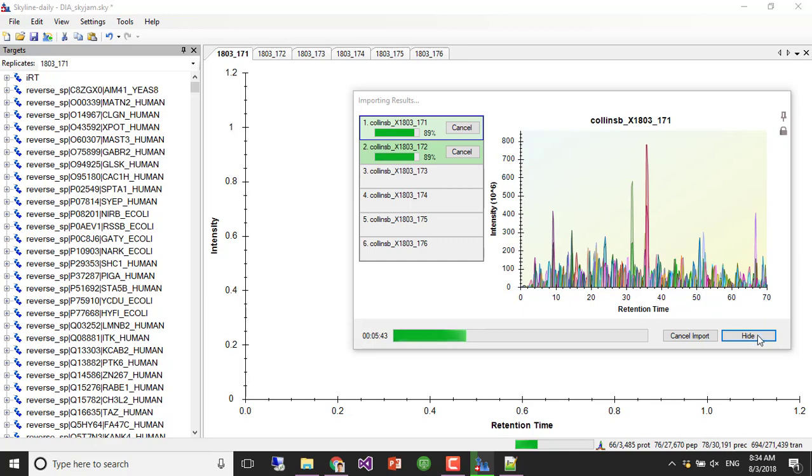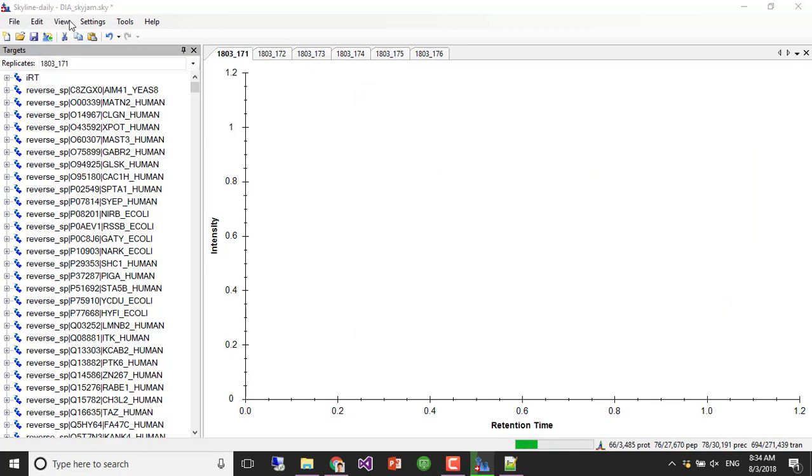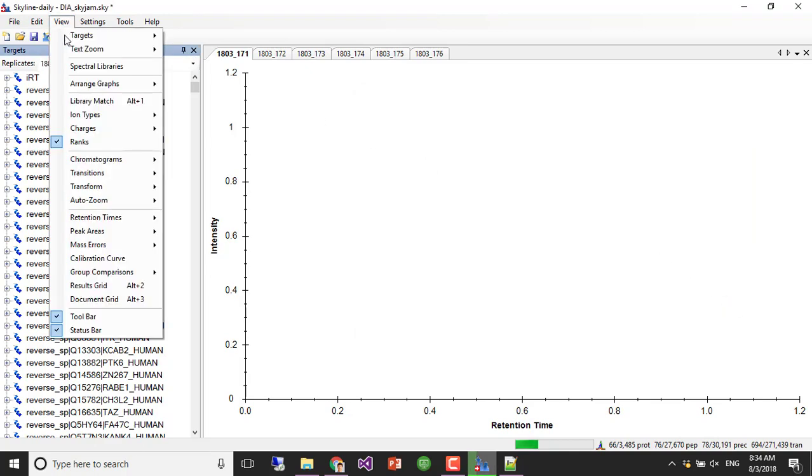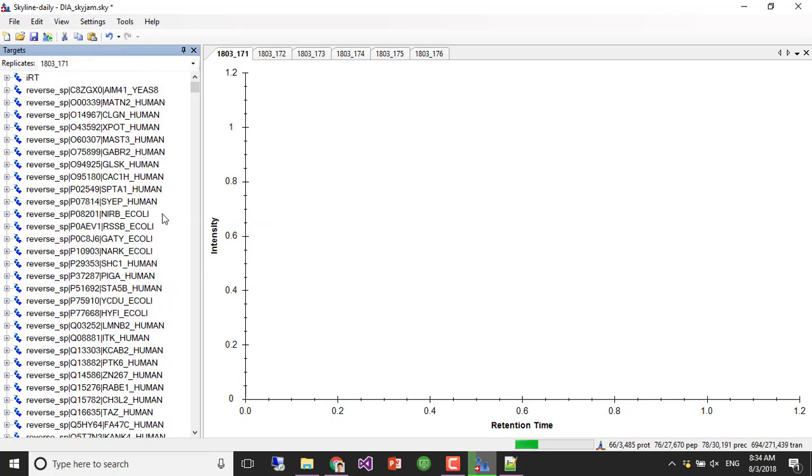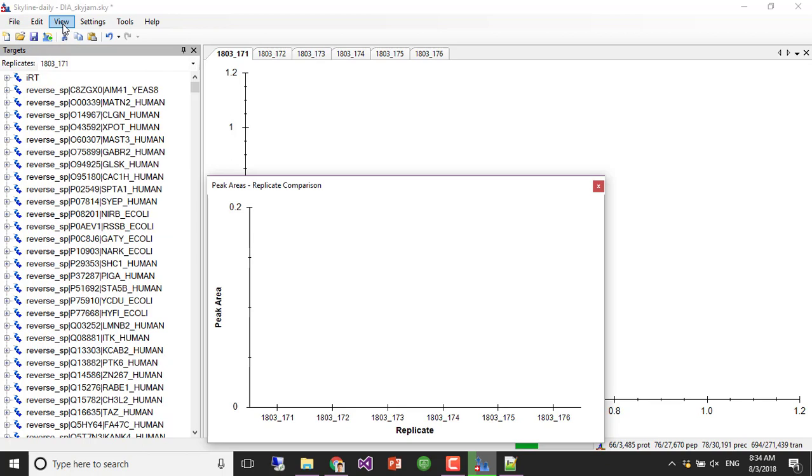So I can hide this again, and then ask to view peak areas, replicate comparison. I generally like to have these windows up, peak area and then retention time replicate comparison.